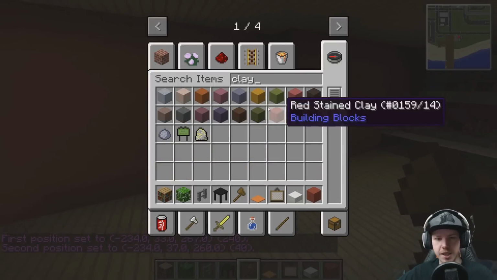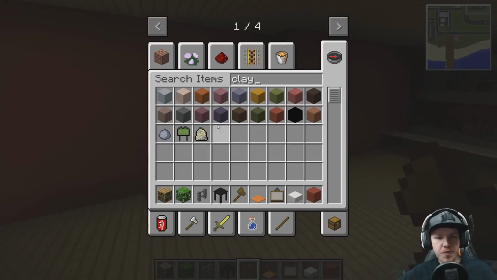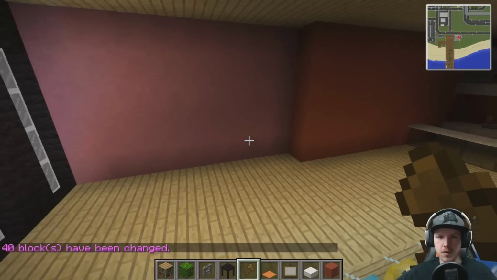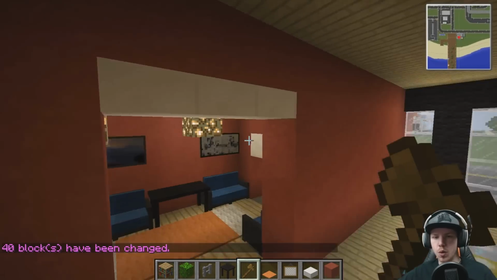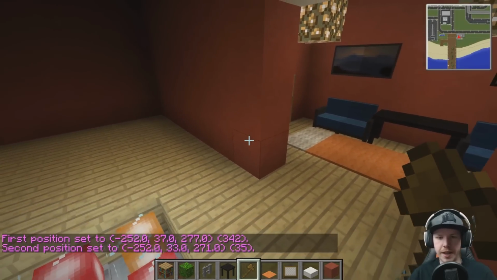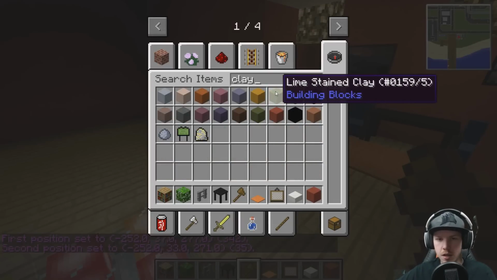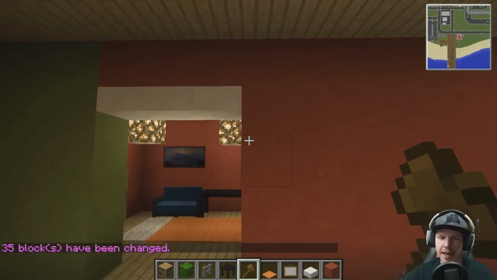What other clay colours have we got? Yellow could work. Yellow blends in with the floor, though. I still like the idea of the pink. At least for this part. 159.2. So 159.2. This shouldn't affect the outside at all. See, that works. And then we could make this wall, at least this part of the wall, like a green or another colour. 159.5. Let's try it. Yeah, you know, that is working.